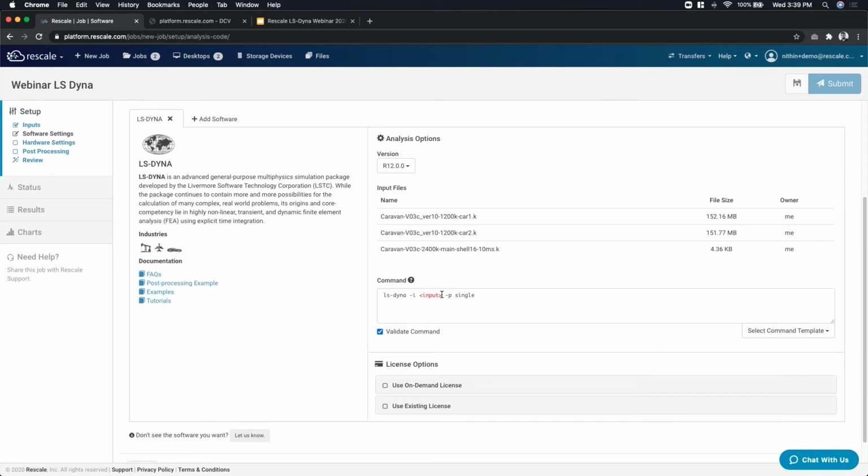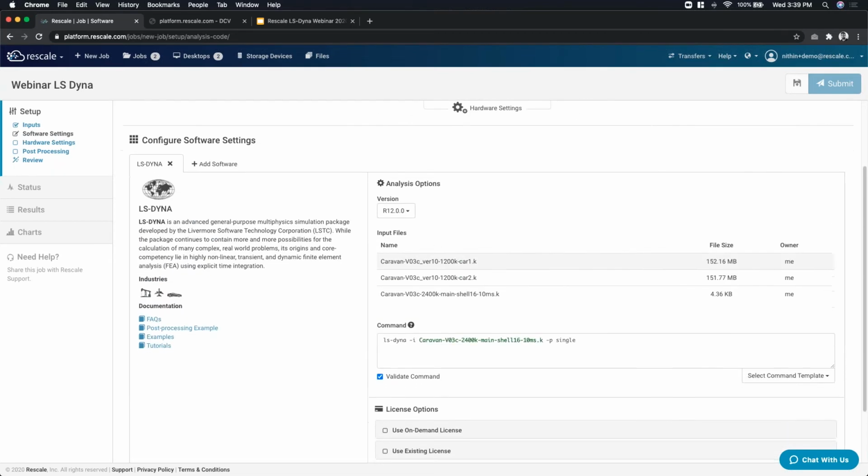In the command section, all you need to do is highlight the master K file as the input file. So here I've highlighted that, and I've added that into my command. The platform will change that font to green if it can recognize it within the input text. So it's kind of like a sanity check to make sure you have the right command in here. But that's all you need to do from a command perspective. You just need to input the master K file as the input file. If you want to run it on double precision, you can change the precision mode to double as well, but we're going to leave it as default here.